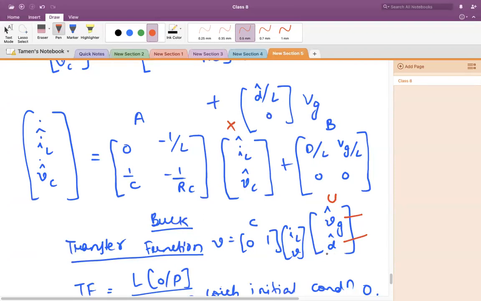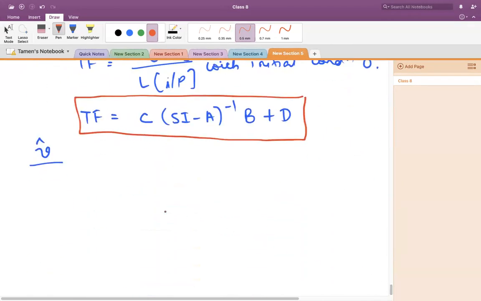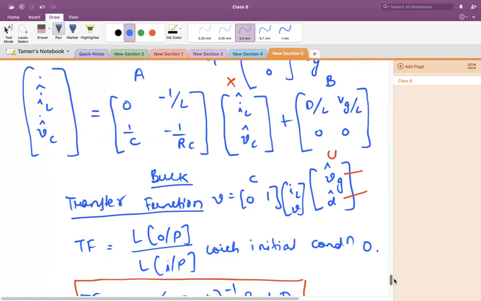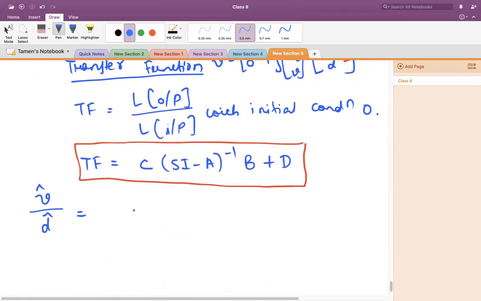So what is our objective? To control the duty ratio so that we'll get the desired voltage. So we'll write the transfer function in terms of this duty ratio. Now we'll consider this as 0. We don't want this VG. We only want this D hat. So what will be our transfer function?